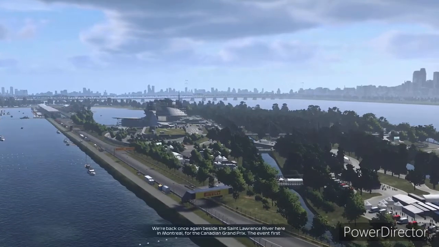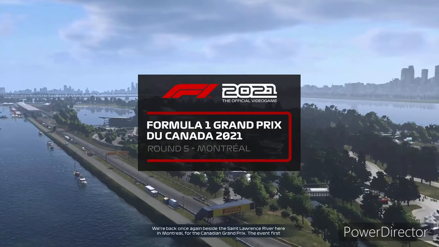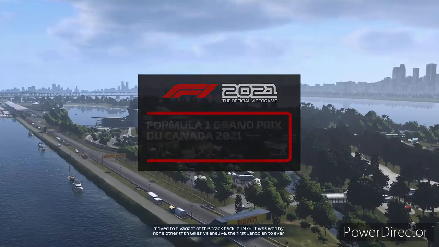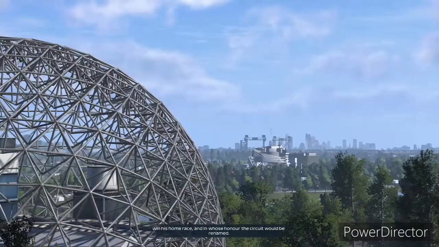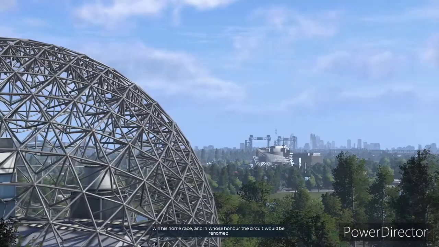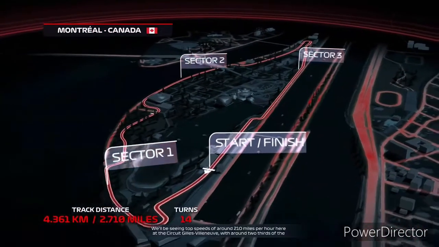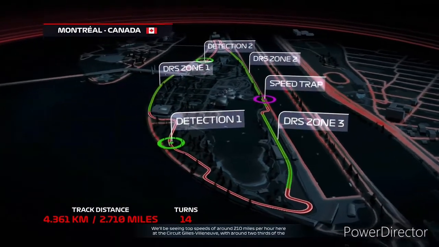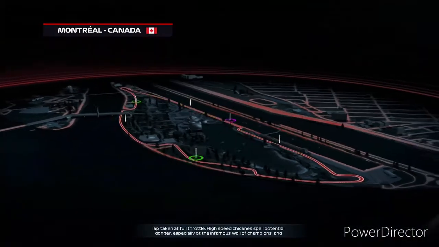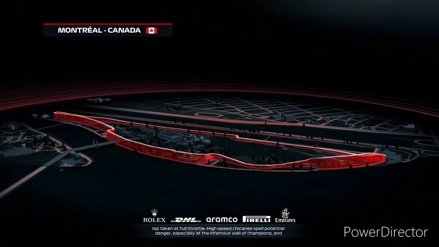We're back once again beside the St. Lawrence River here in Montreal for the Canadian Grand Prix. The event first moved to a variant of this track back in 1978. It was won by none other than Gilles Villeneuve, the first Canadian to ever win his home race, and in whose honour the circuit would be renamed. We'll be seeing top speeds of around 210 miles an hour here at the circuit Gilles Villeneuve, with around 2/3 of the lap taken at full throttle. High-speed chicanes spell potential danger, especially at the infamous Wall of Champions. And watch out for overtaking into the hairpin and the final chicane.